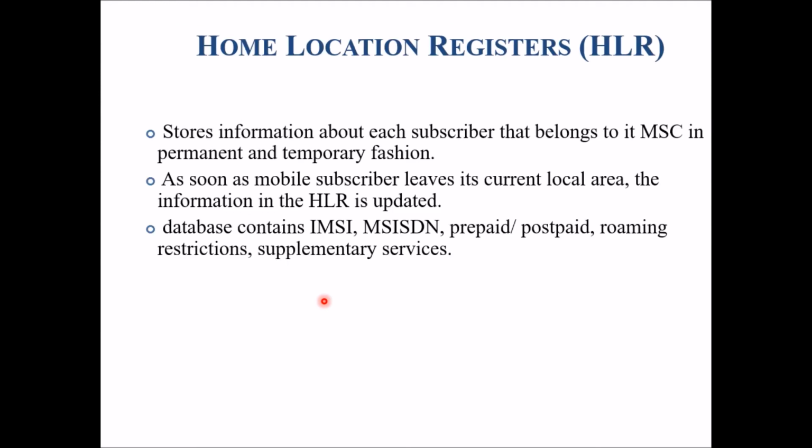Home location registers, that is HLR. It stores information about each subscriber that belongs to its MSC in permanent and temporary fashion. That is, as soon as the mobile subscriber leaves its current local area, the information in the HLR is updated. The database contains IMSI, MSISDN, prepaid, postpaid, roaming, restrictions, supplementary services, and so on.